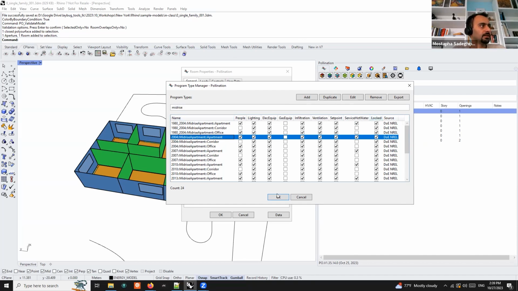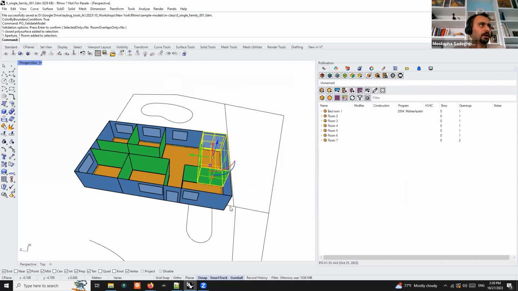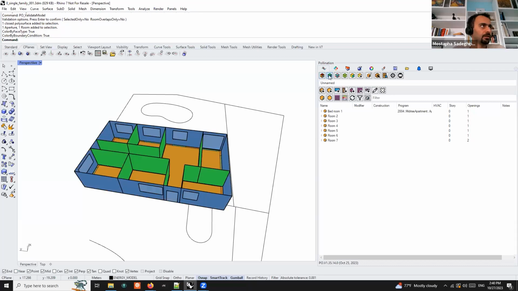But then I select the program type, and now this has a different program type. I can also select the HVAC and assign it, service hot water. This is all there. The reason I did this single one here for program type is to show you that not only can you check the face type and check the adjacency, you can also color by all the other properties.